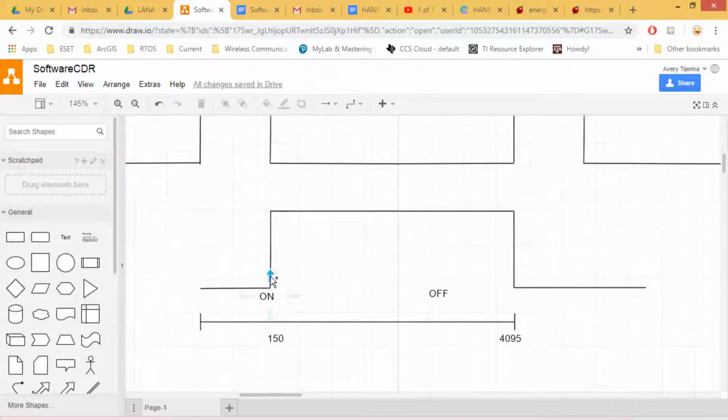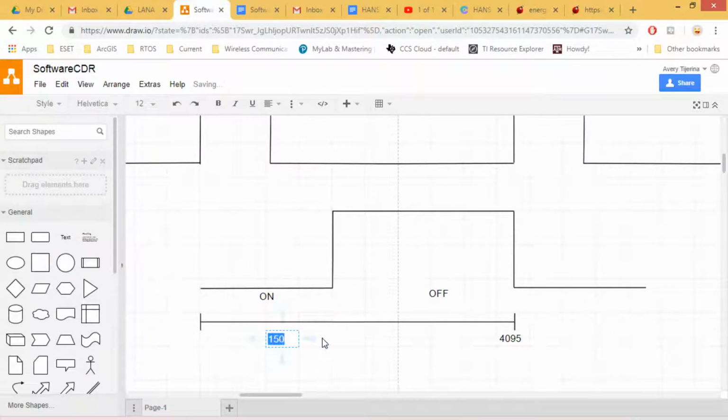So if I increase this width, I am basically increasing the on position, so maybe 700.